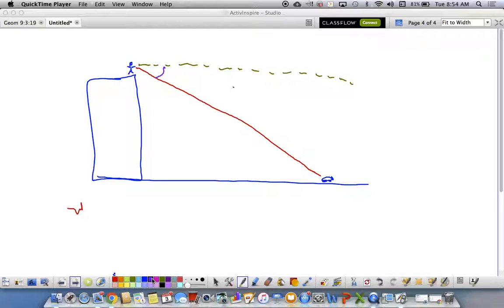The angle of depression is not this piece inside the triangle. It's always outside the triangle with a horizontal line. You think of a straight line going out, and whatever I'm looking at is going down. Okay, so I'm going to write angle of depression. But does that angle show up in our triangle anywhere? Probably right there.